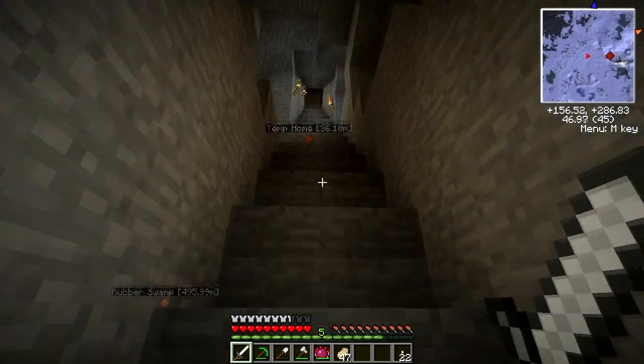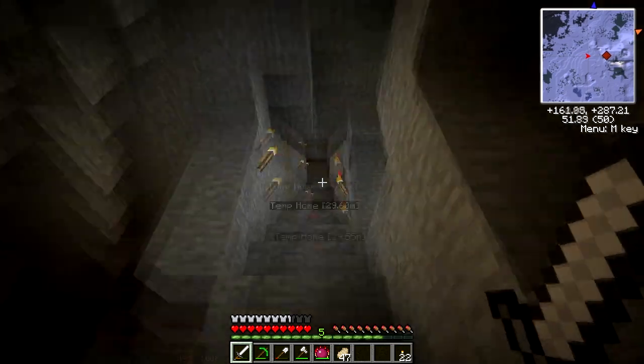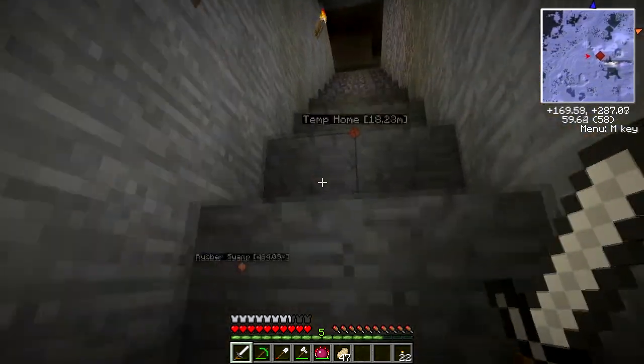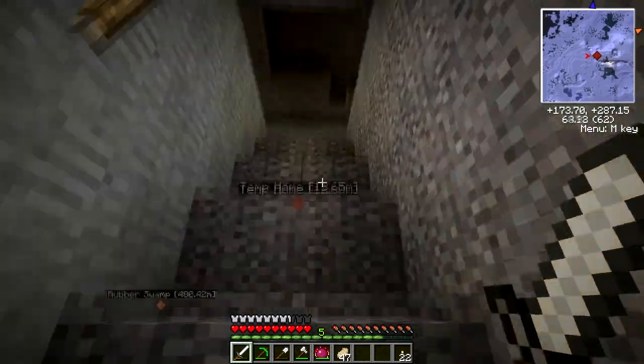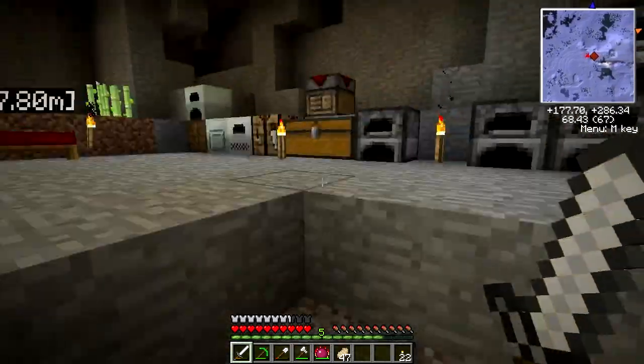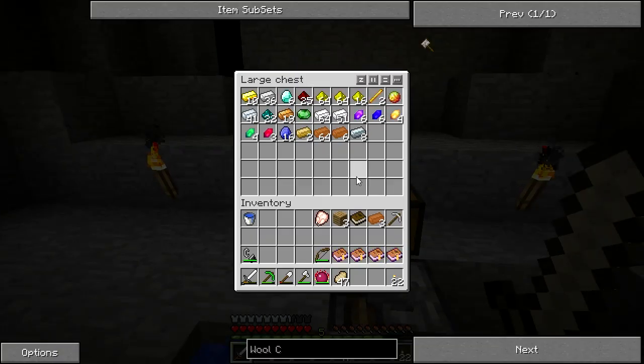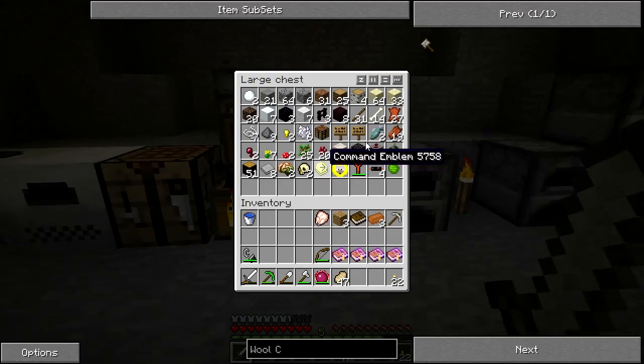So, we're gonna hopefully go shear some wool. Wait. I need to make wool, not turn wool into string. So, do we have any string? Oh, diamond's probably over here, huh? Yeah, there we go. We got 6 of them. Alright. We have 7 string.